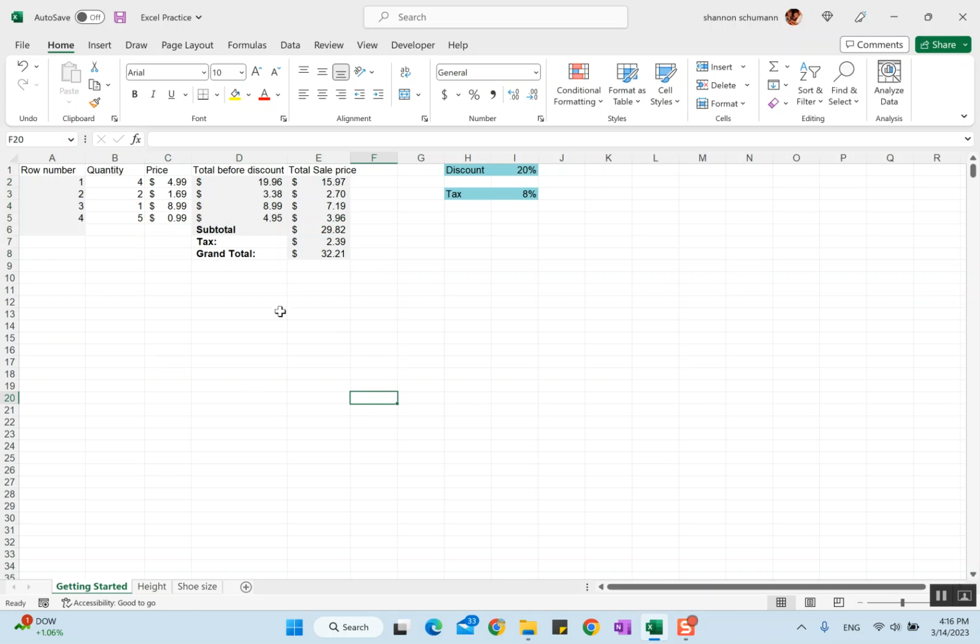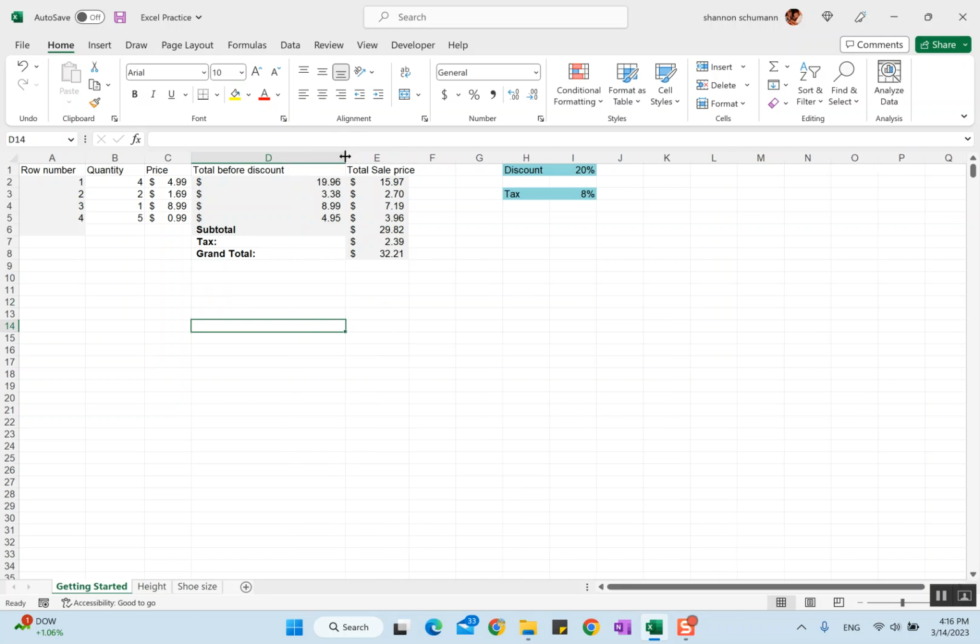Another thing that might happen, and it's not showing up on this spreadsheet, but it does show up sometimes, is you might see a cell that has a bunch of hash marks in it. If you see those hash marks, that means that the cell is not wide enough to show your data. So in that case, again, I would just come up here and make my cell wider. So if that happens to you, don't panic.